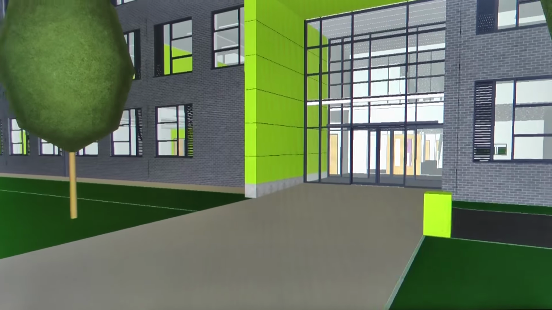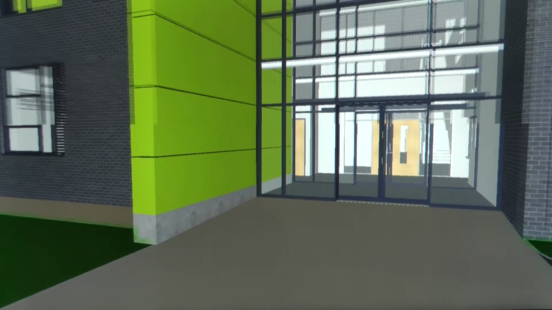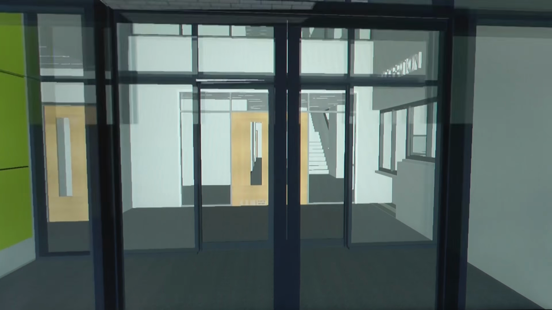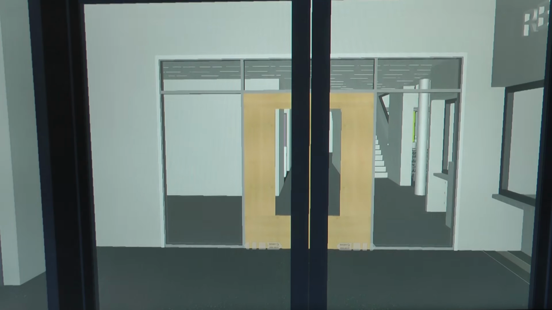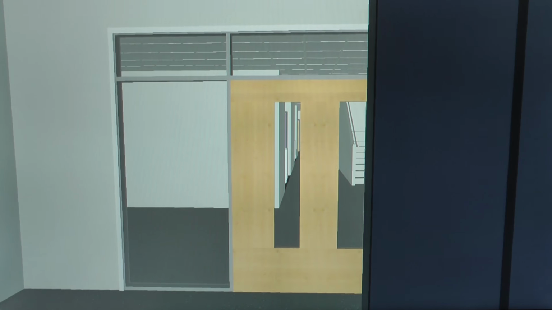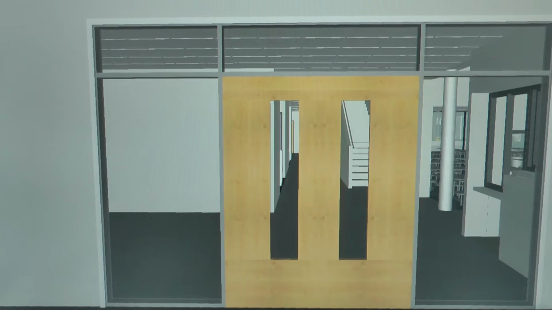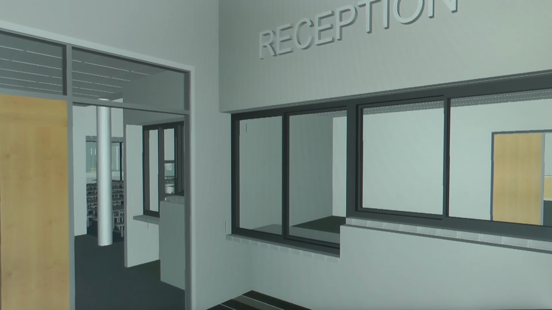You can see that double aspect with lots and lots of light flooding into the Farnborough side, roadside of the academy itself. Through the doors, here we go, and into reception. This is our security point here, so obviously I can't be buzzed through without the receptionist allowing me to do so. There's the reception desk on my right.